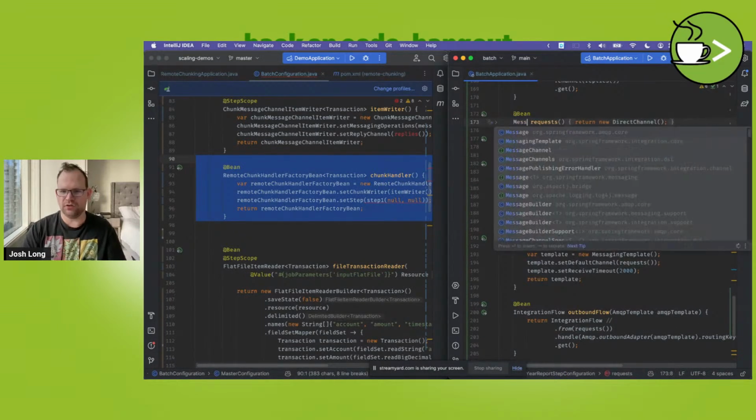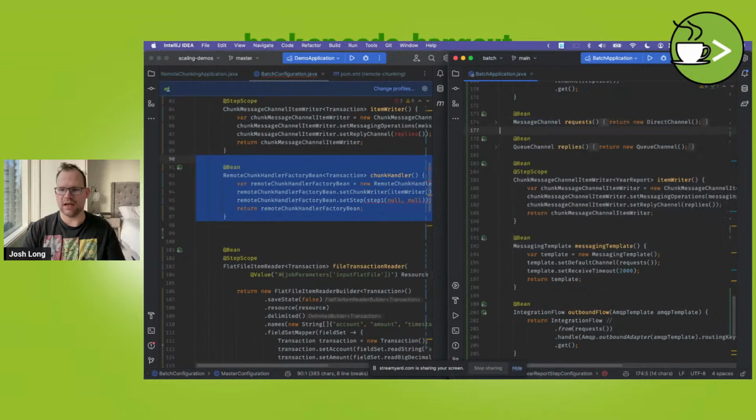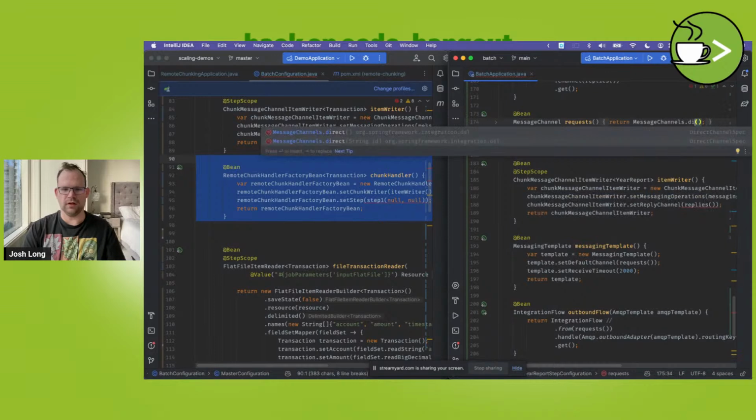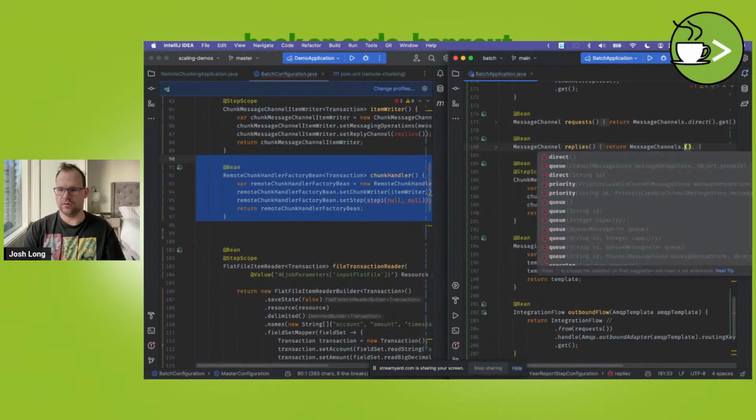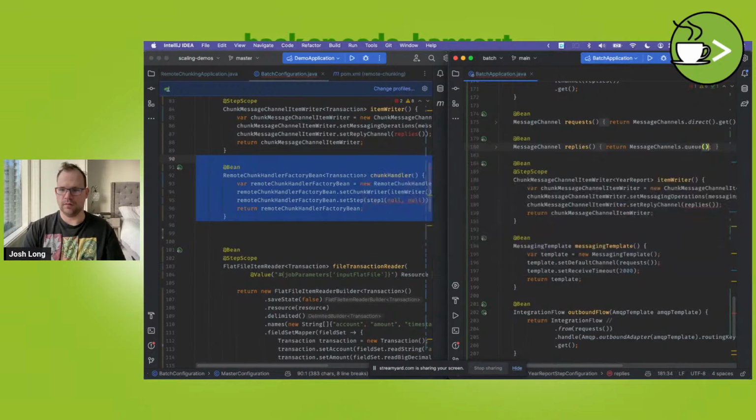So these are message channels. I don't really gain anything by using the subtypes, do I? Use the DSL, right? Direct.get and message channel queue get. A little cleaner. Okay, so requests and replies.